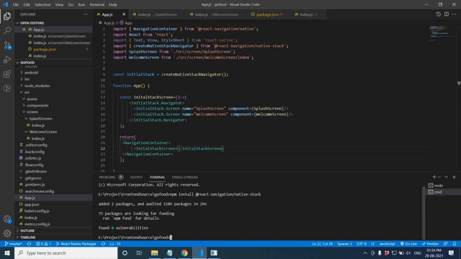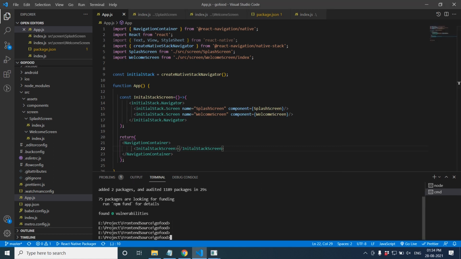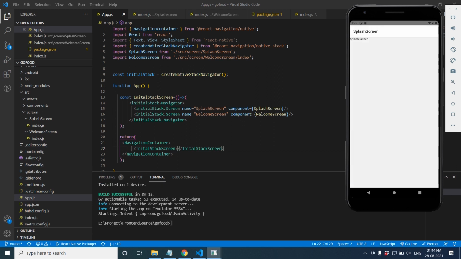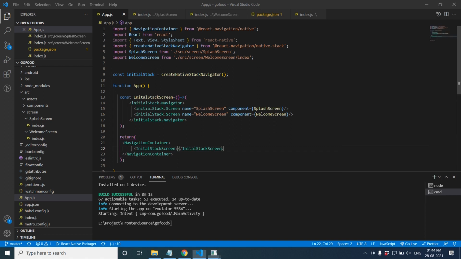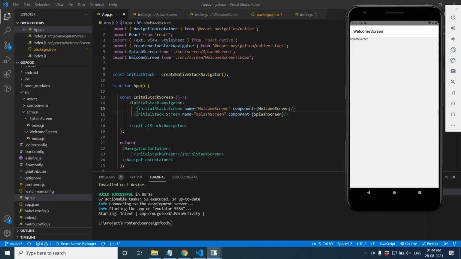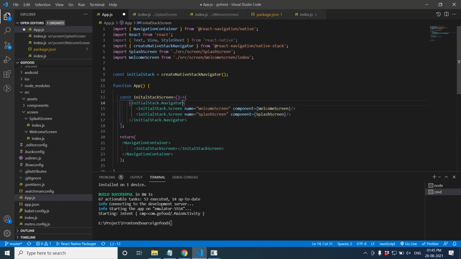So we're going to restart our application: npx react-native run-android. So you can see the splash screen. If you change the order of splash screen, take it to home screen, then you can see it changes to home screen. So we need to remove the toolbar.